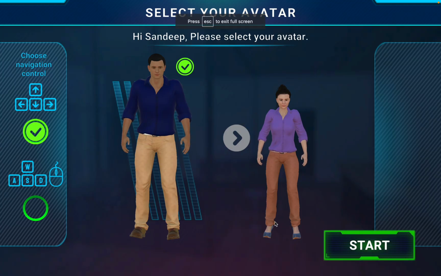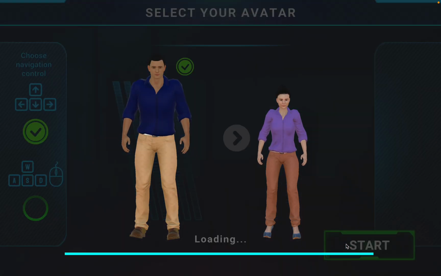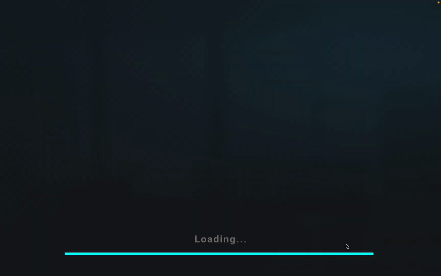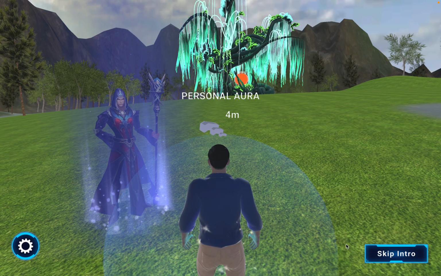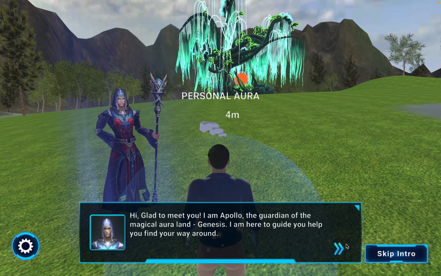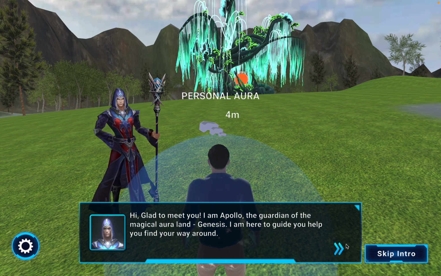So the moment I log in, I get to choose my own set of avatars, and we are now launching a new module where you would also be in a position to configure an avatar of your liking, which means to say you could change the skin tone, the hair texture, and the dress that the avatar wears, so that you could have a unique avatar style which is of your liking.